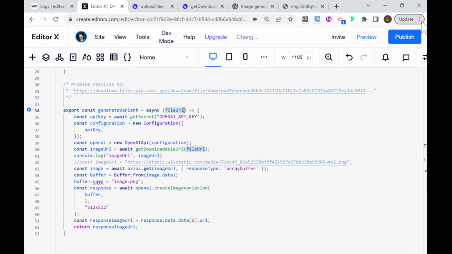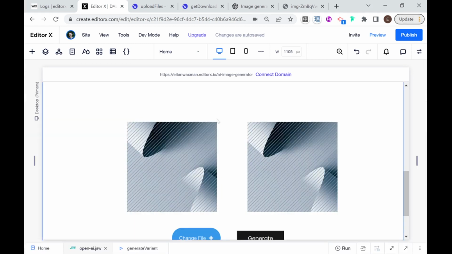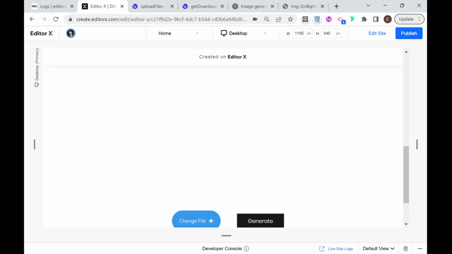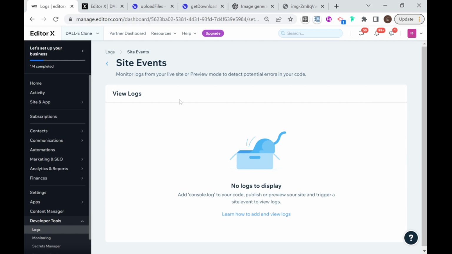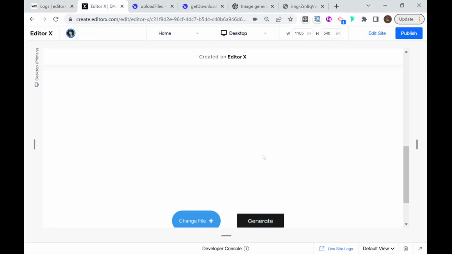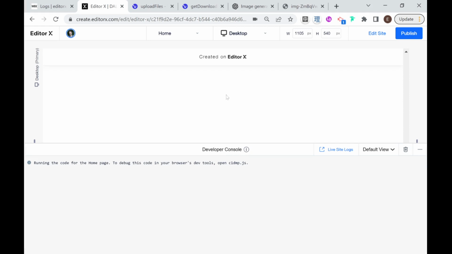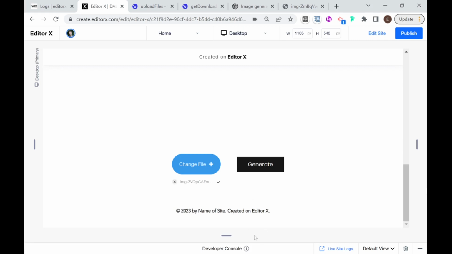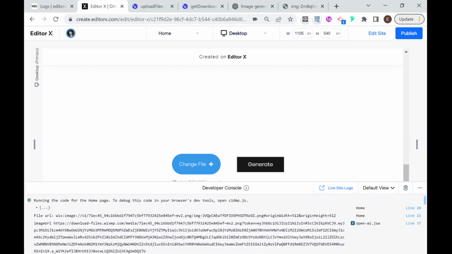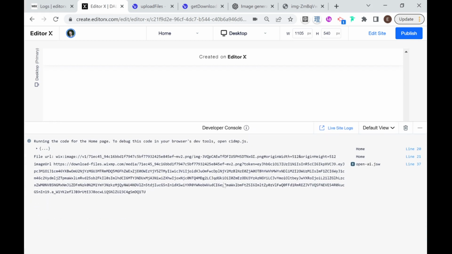So I'm going to zoom out a little bit and go back into preview mode. And you can see here that in the back end, I will clear this, and now I have my logs here. So I'm ready to see any back-end logs that might be causing us issues. And I'm going to go ahead and upload a file. And it's going to be this same image file that we did before. And okay, the process has begun. Boom, okay.